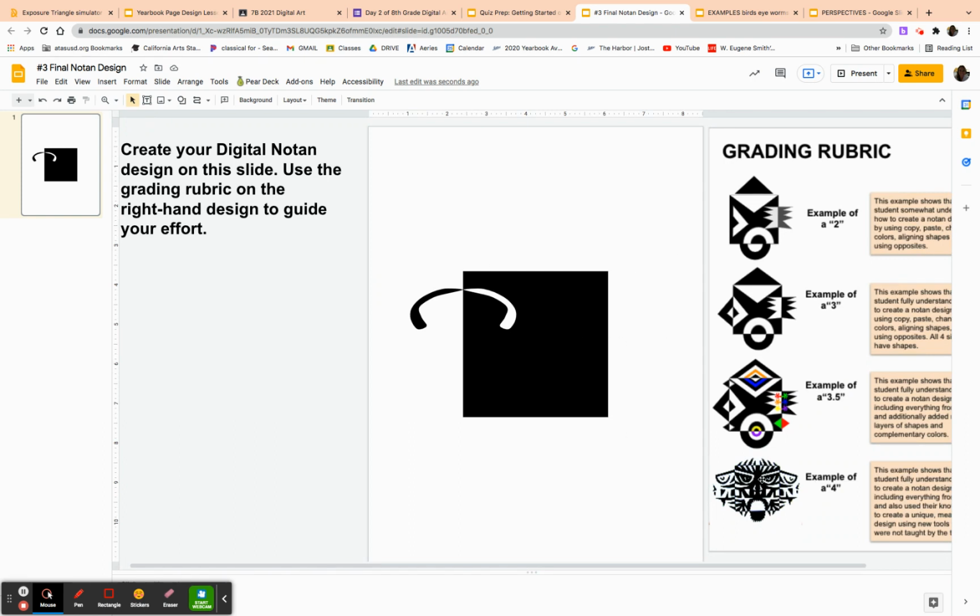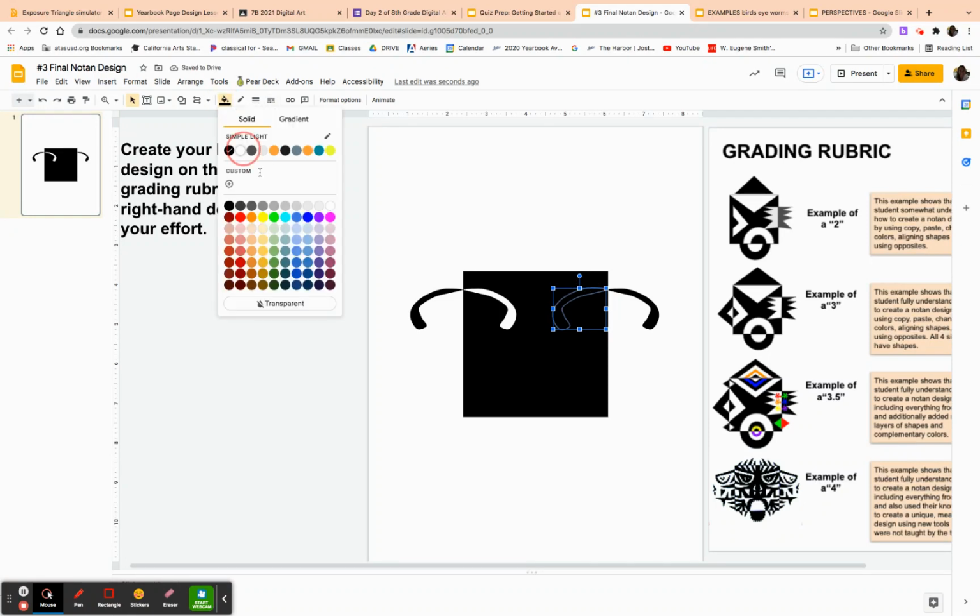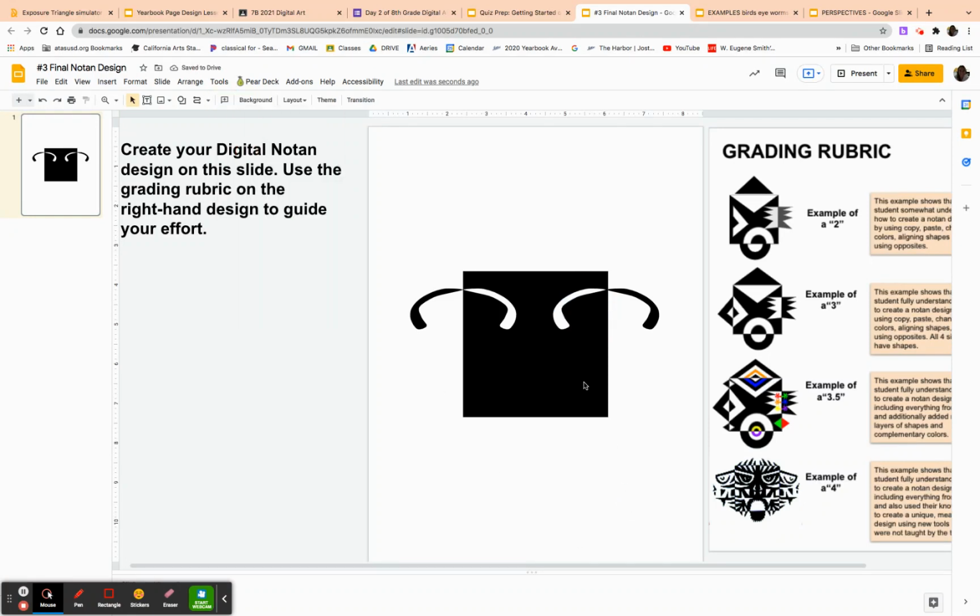Now, I really like the symmetry of this, so I might do some copying and pasting of this. I'm going to hold down the shift key, and that's also like the plus button. So if I click on this, hold down the shift key, click on this, now I've selected both of those. The shift key is sort of like a plus button. I'm going to do Command C and Command V, and now I've made a second version of it. I'm going to bring that out here to the side. But this one's black and that one's white, and I need them to be opposite. So I'm going to first click on this one, change that to black, click on this other one right here, choose white. Okay, that looks pretty good actually.